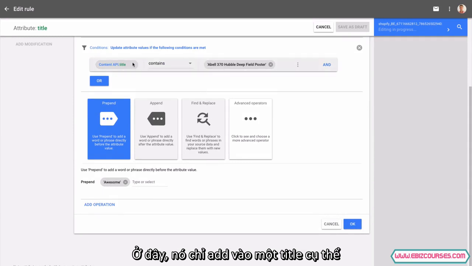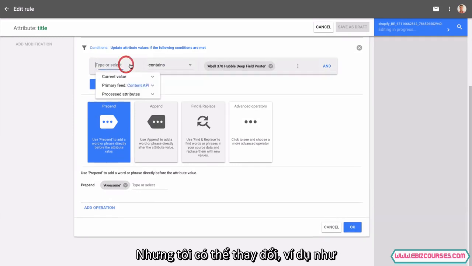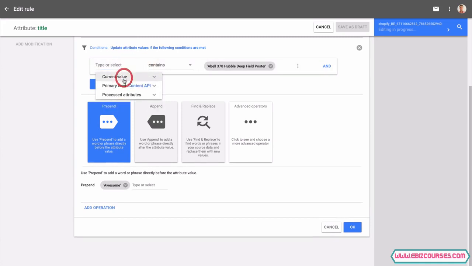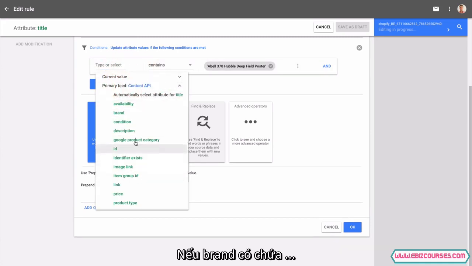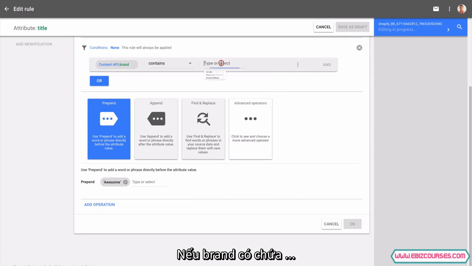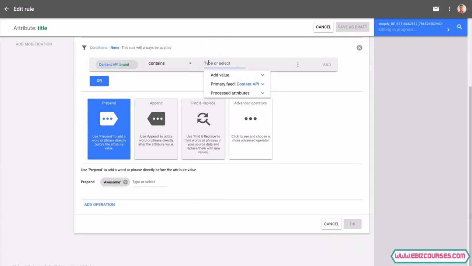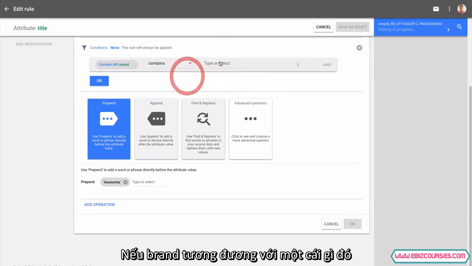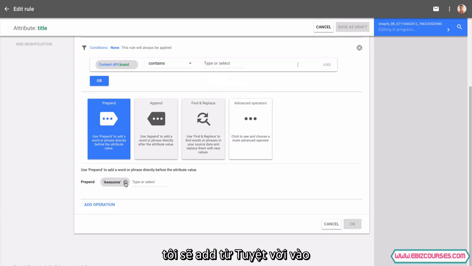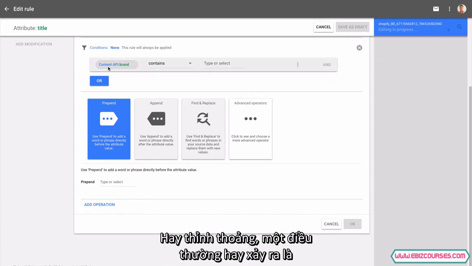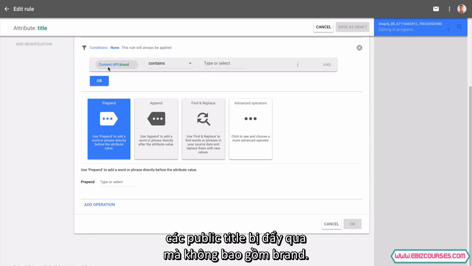But the only thing I did here is it's a little bit more dynamic. So here it's adding only to this specific title, but I can change, for example, if the brand contains a certain, if the brand equals to a certain thing, I'm gonna add awesome. Or something that happens a lot is product titles get pushed through without including the brand.